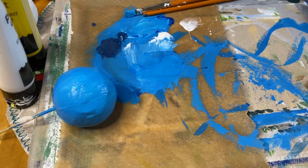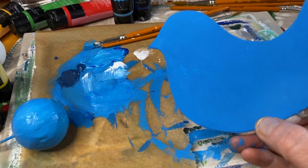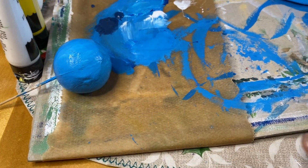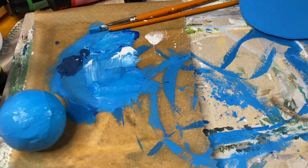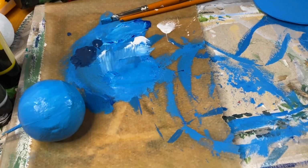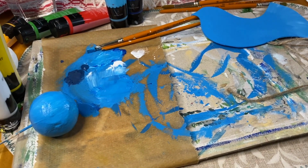I also wanted to mention that I have 2 coats of paint on the bed and the bulb. Because I'm not at home, I used a baking sheet that I taped down as a palette, and it works fine because it's not greasy, so it doesn't soak in the paint. If you don't have anything else, baking paper is very good.